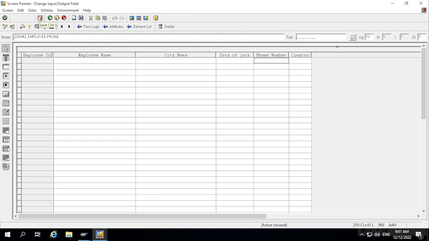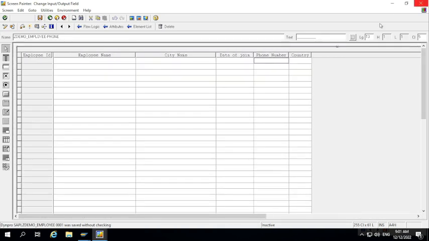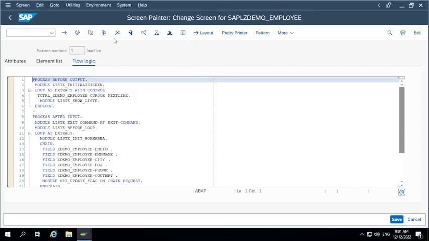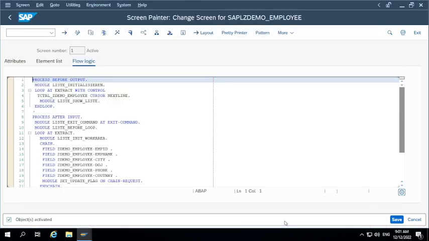Now click on save. Once your changes are completed, click on save. Here we can do a lot of things, but I don't want to discuss everything now. I don't want to confuse, okay? We'll see the basic options. Click on save, close this and activate this. It is inactive. Activate this. It is activated. Go back.